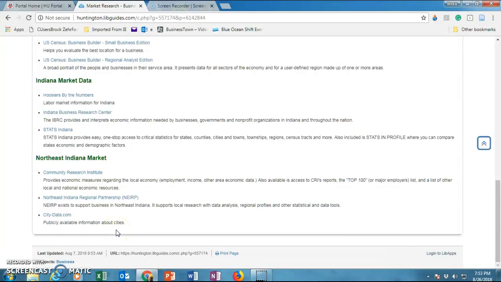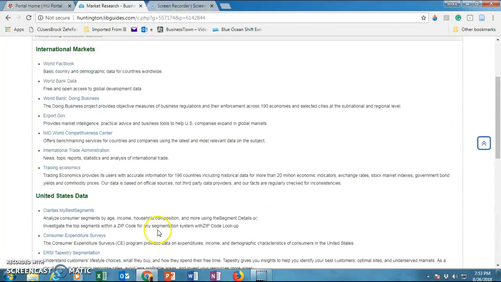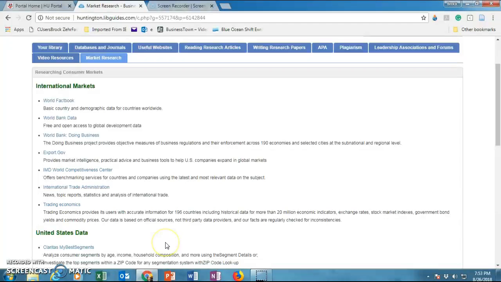So these are valuable sites. I used some of them in my entrepreneurship doctorate. Some of them are new to me, but I wanted to at least make you aware of them so that for applicable classes you can point your students to these.